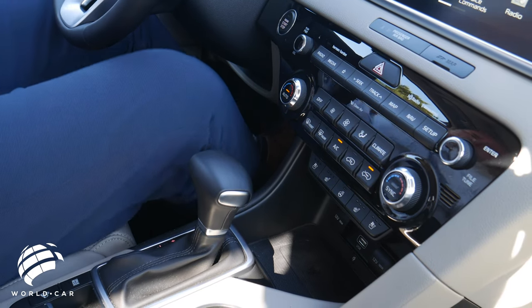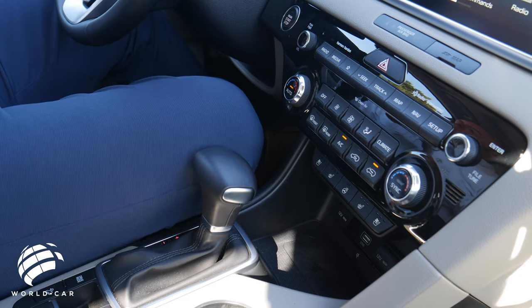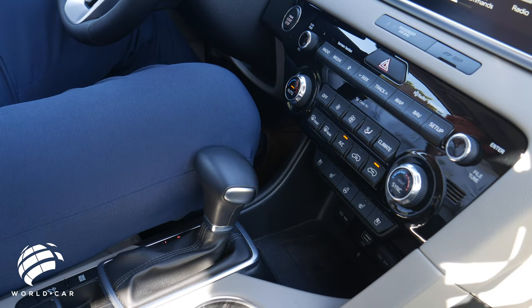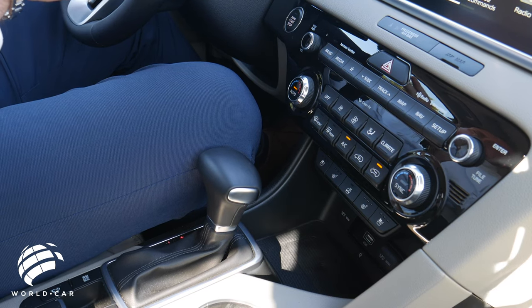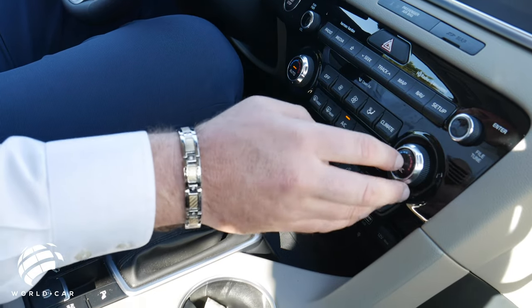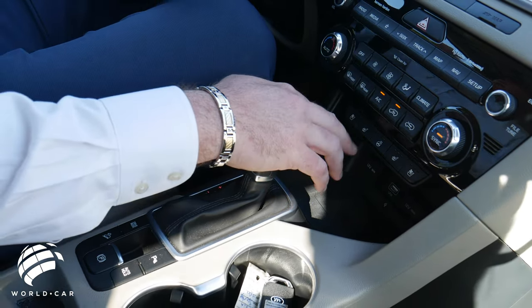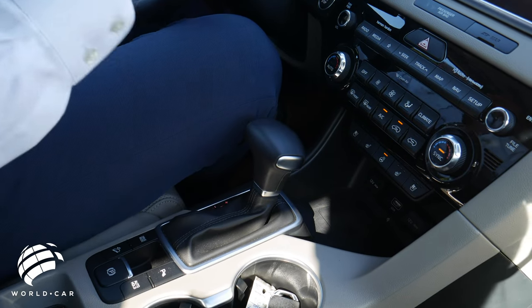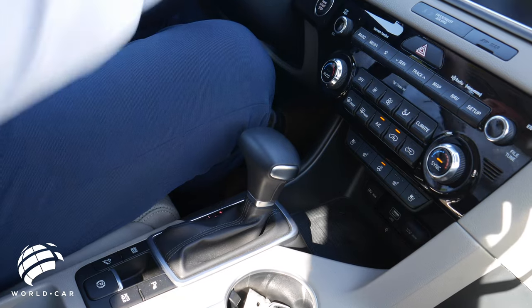Now, this thing is riddled with technology and safety features such as your blind spot monitoring, adaptive cruise control, lane keep assist, all the kind of bells and whistles that you'd expect out of a vehicle of this caliber, right? Even down to the comfort features. So not only do you have a great air conditioner, which is a necessity here in South Texas, you do have a heated steering wheel. Yes, I know it sounds redundant, but you know, those 2 months out of the year, it is a nice feature to be able to have.